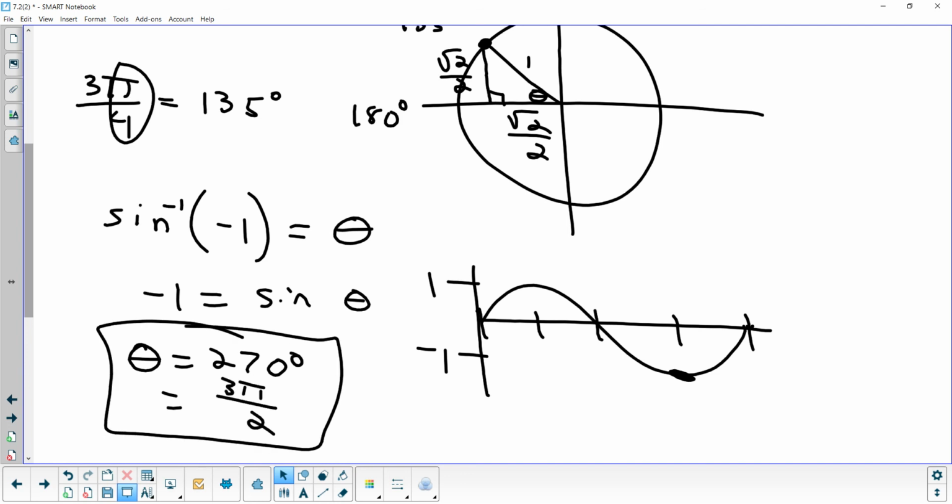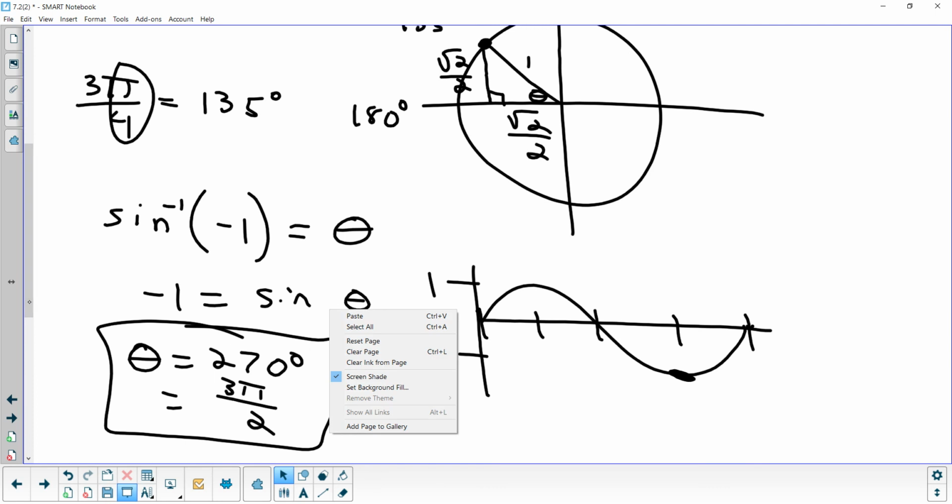Yep. So a lot of nice things had to happen to make that work out, so we could think it through like that. Okay. If we had a number here that was like 0.7, there's no way you're going to figure out what angle you could take the sine of and get 0.7 as an answer. Not without a calculator. Okay?